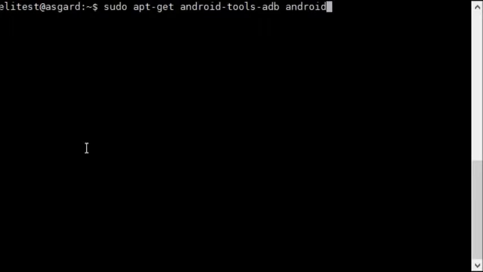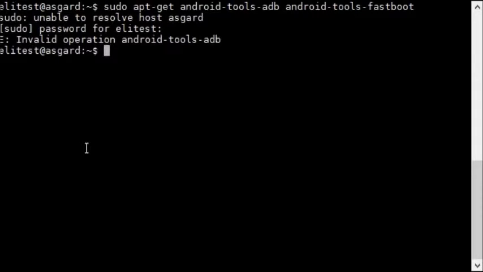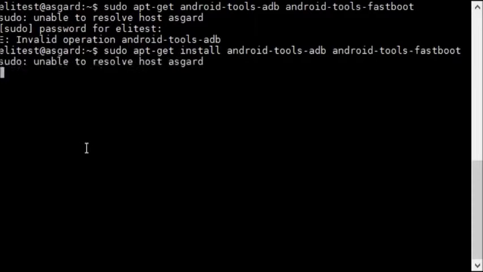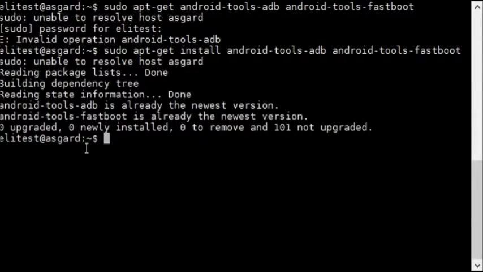So you can install the Android tools, fastboot, and ADB with apt-get. Oh, forgot the install. That's what happens when you type commands and talk at the same time. I already have them installed, so it's going to say I have the latest version already.